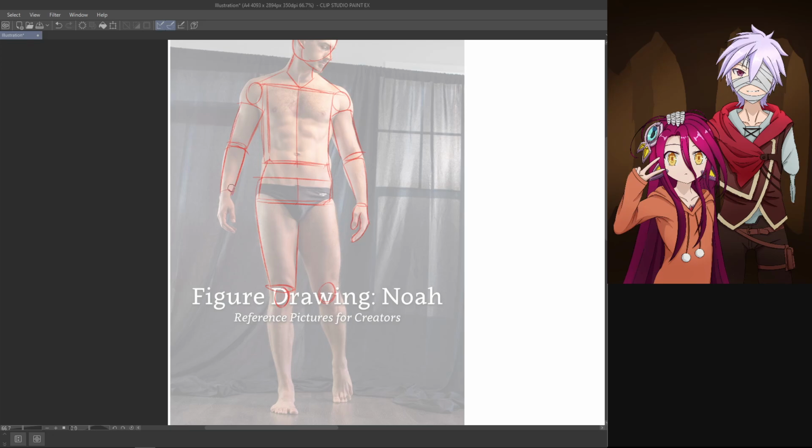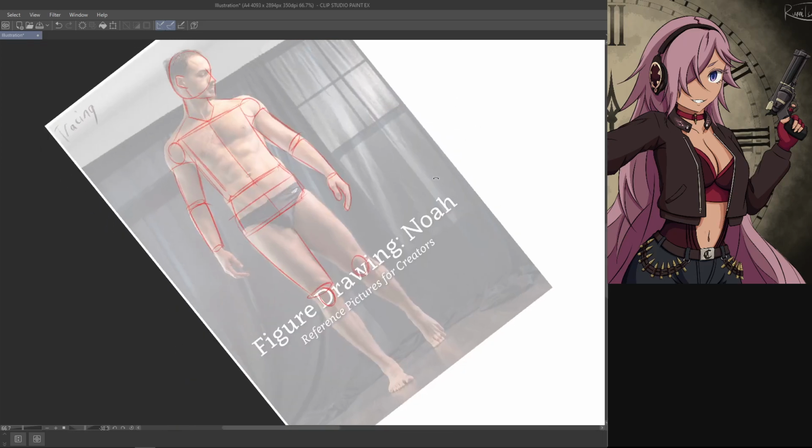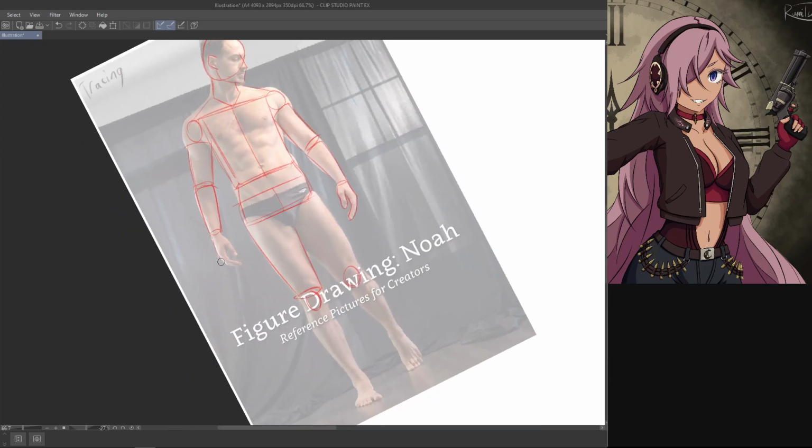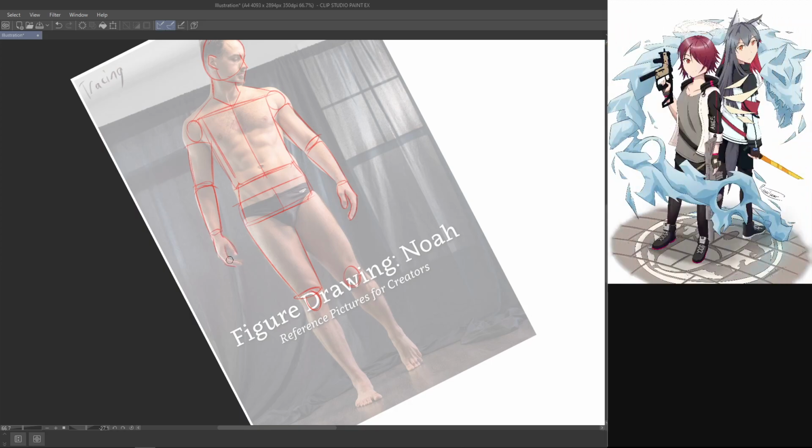This is not something I've done much before. I've done some tracing of anatomy, but most of it has been life drawing. So this is a different way to hopefully get my head around different parts of anatomy and the shapes. I might break down the hands into simpler shapes as well.